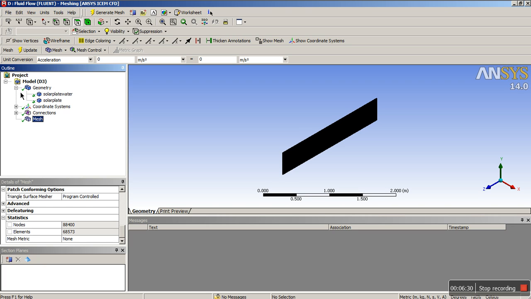Then we're going to continue. Now we need to create the surfaces. We have to define them because that is really important when we are using Fluent: when you create the boundary conditions, you have to select some defined surfaces to create the boundary condition and define them.